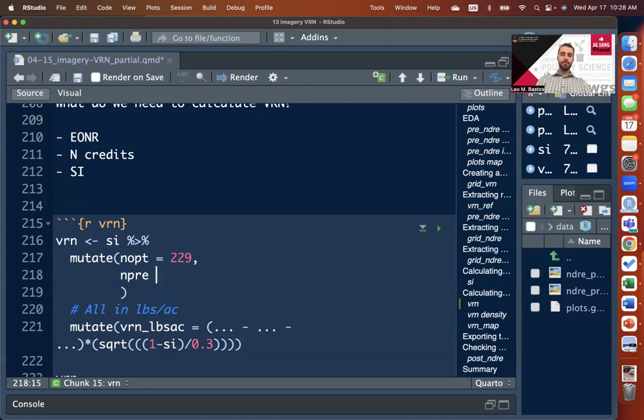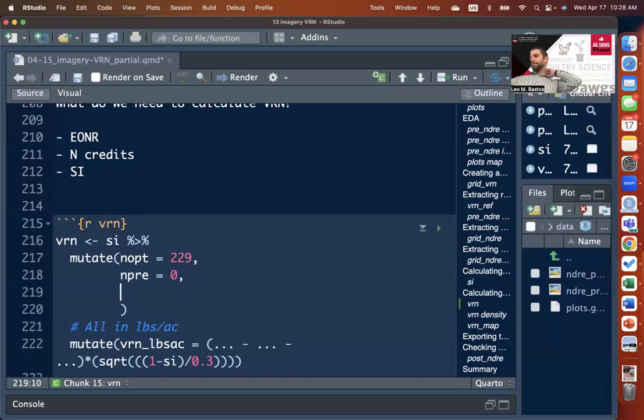So N pre, nitrogen rate pre side dress, was set to 0, and then this field here had a credit of nitrogen. I don't fully remember if that's coming from a cover crop or a previous legume crop or whatever it was, but it has a credit. We can perhaps assume it's coming from a previous legume crop. So it has an N cred of 20 pounds of nitrogen per acre.